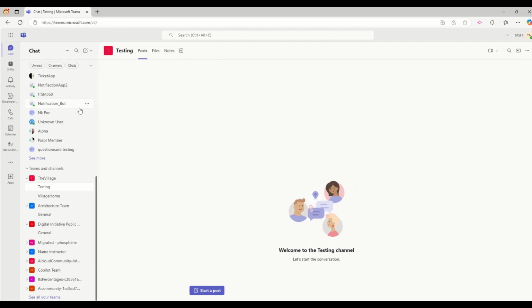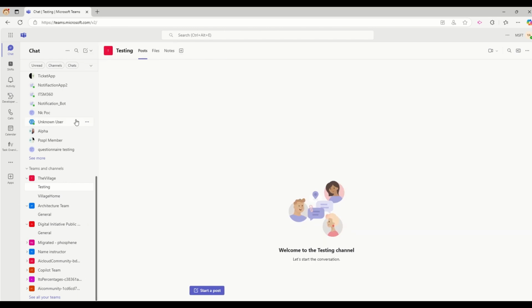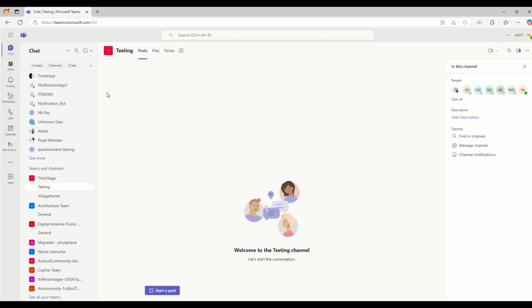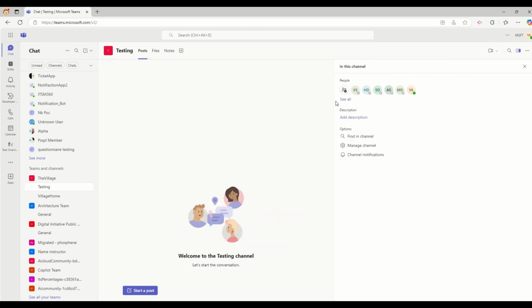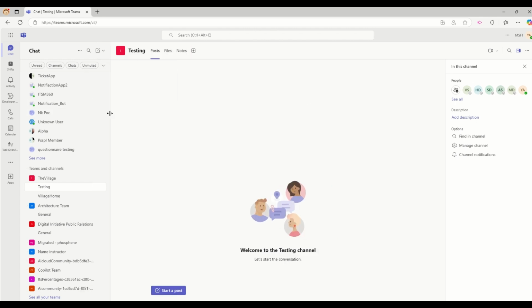As you can see, I can just resize it, and accordingly the channel and team names are being resized. The same thing goes for the right-hand side panel as well. If the right-hand panel is open, I can resize that, and according to that size, the middle window is also being resized. So this is pretty cool and I like it very much.